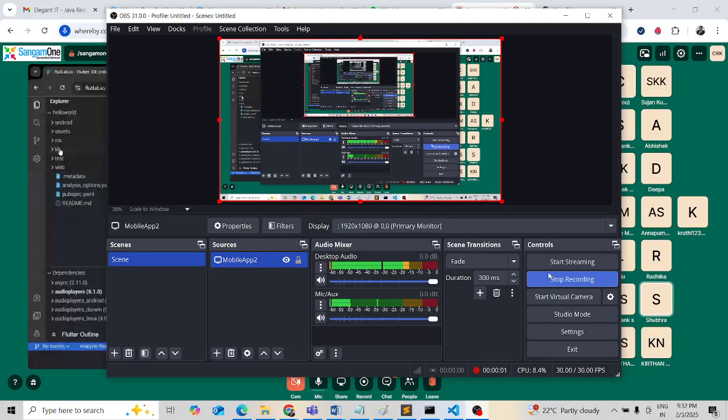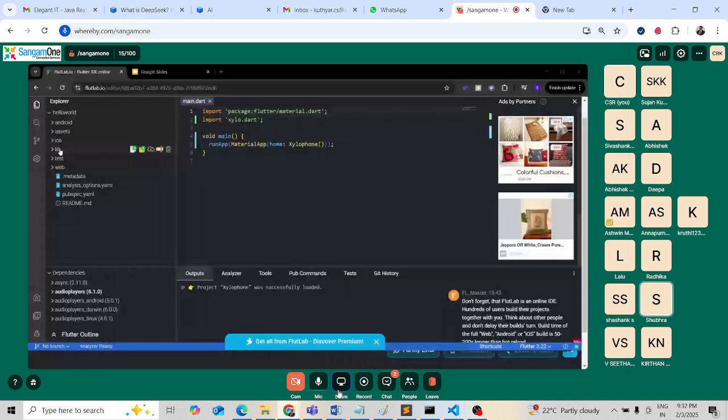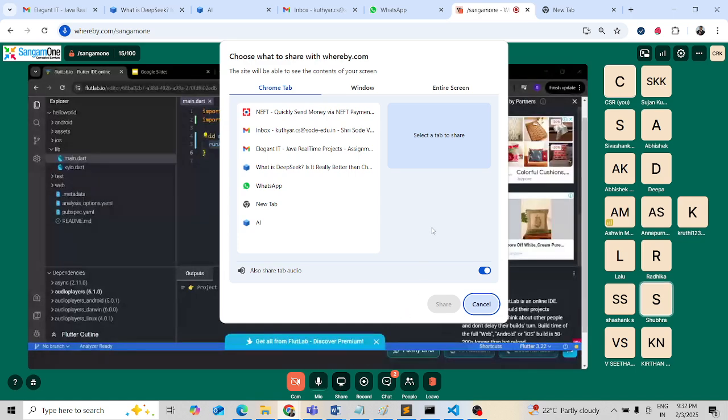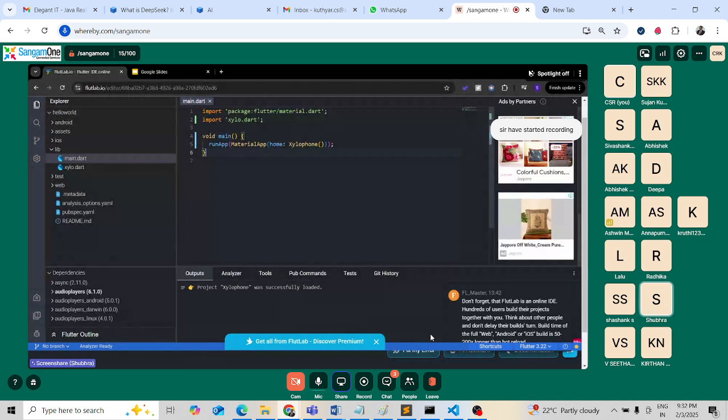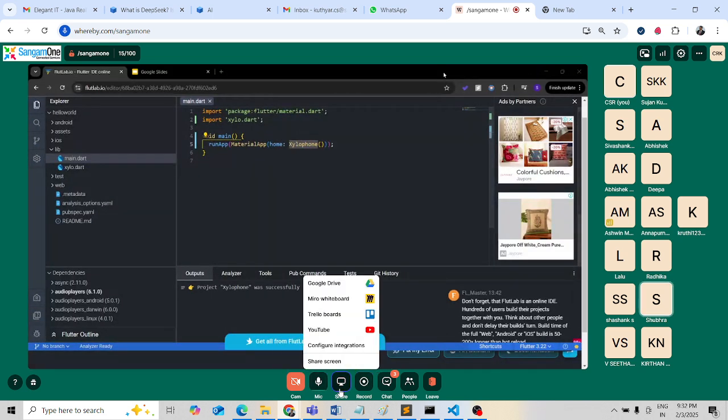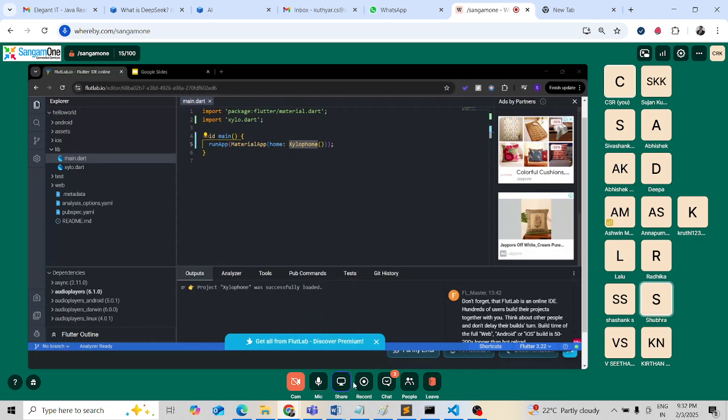So the main function always calls runApp, which is what starts any Flutter application. Usually the app here, the Xylophone app, which can be any name that you give for the class, is the root widget of the application. So that is your main widget, and everything else is nested within your other widgets. Everything in Flutter by default you should understand are widgets.